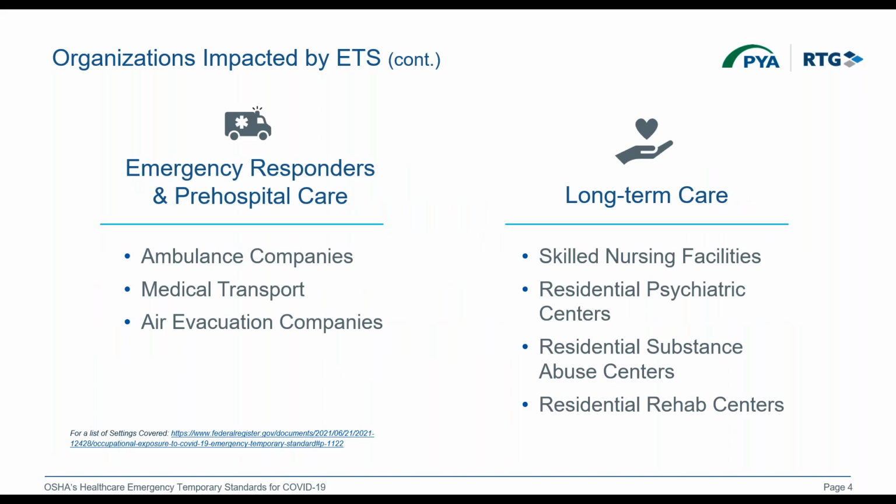Sometimes if you're focused on either an ambulatory or a hospital setting, we forget that our emergency responders are a big piece of the care delivery. That includes everything from ambulance to medical transports to air ambulance companies. But all of those pre-hospital providers are obviously part of our continuum and are obviously impacted by the ETS standards.